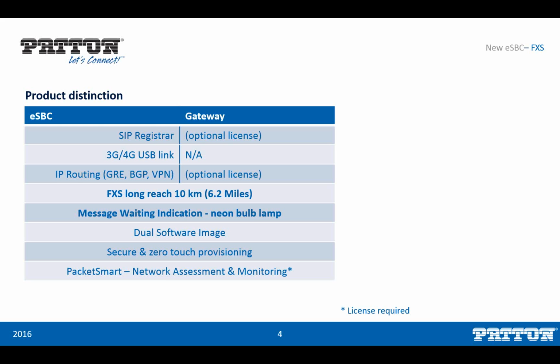In terms of ESPC and gateway distinction, as you can see here, SIP registrar as an example is standard available on the ESPCs. However, on the gateway side, it can be loaded with an additional license. And I think the main difference in terms of hardware is, as I said before, the gateway is missing the 3G, 4G USB port and also the second Ethernet port.